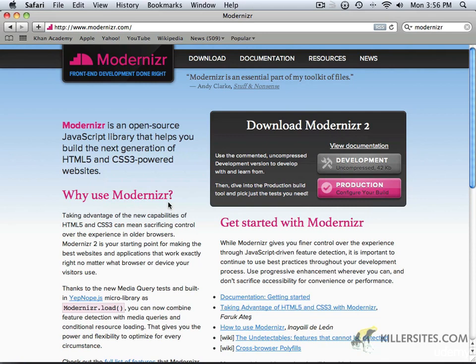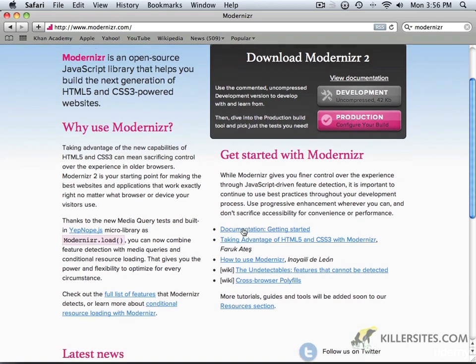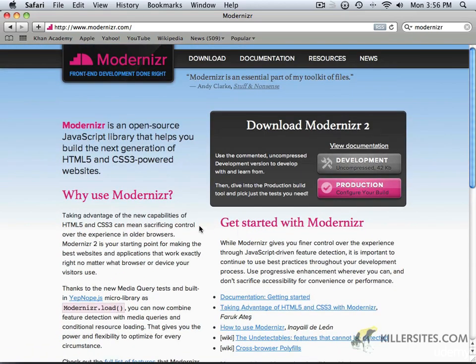But I will bring it to your attention, especially for those of you who are a little bit more comfortable working with more advanced ideas and features. Modernizr's a really good thing to help you with this regard. So you could take advantage of it, and you can see there's a couple of other articles that are based on it and some tutorials. So I encourage you to go explore this after you've finished this particular video, and you can look at some new things that you can do in CSS3 and HTML5.